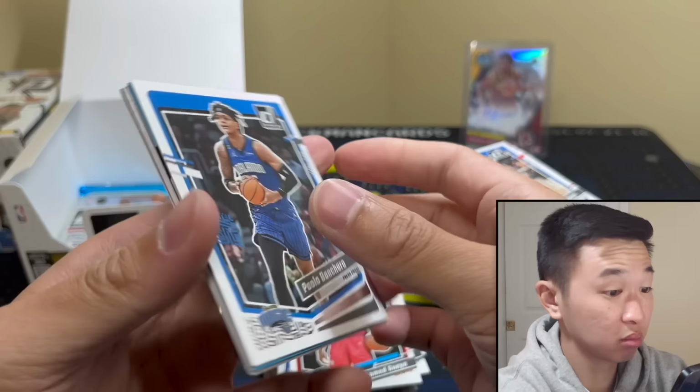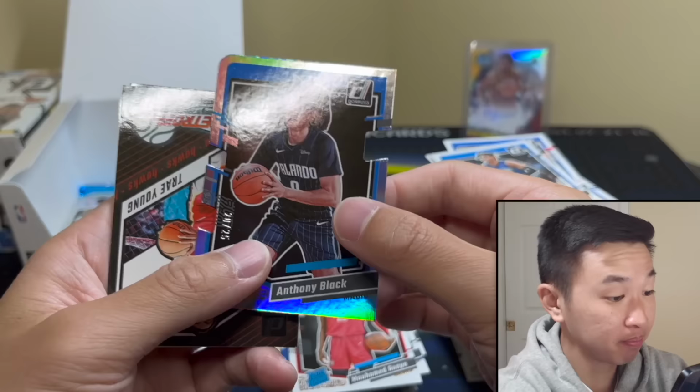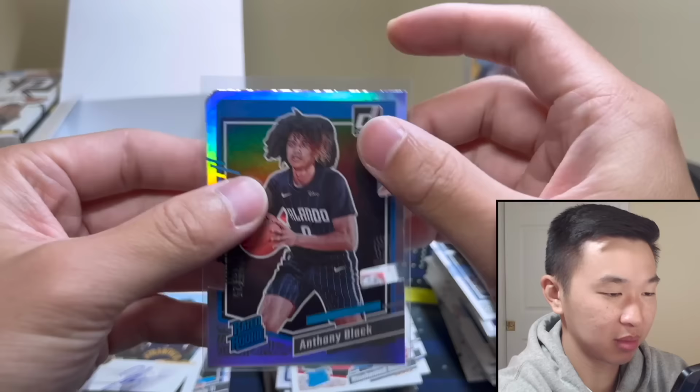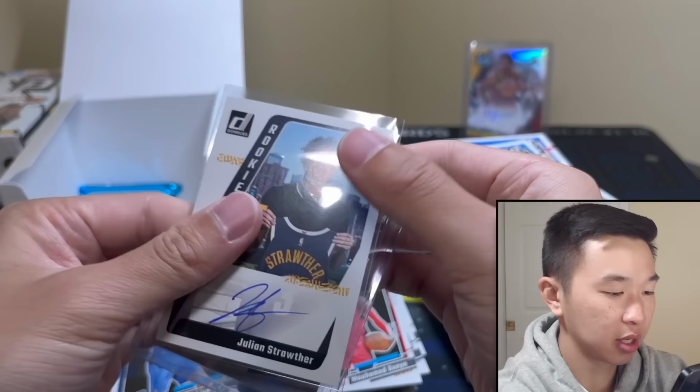That I like. Paolo. His rookie's still dropping. And to 25, Anthony Black. You know what? I misjudge you, Donruss. Thank you, Donruss. I don't dislike Donruss. I just think that the execution is head-scratching. 20 to 25. You've earned a top order. The next day as well. So, there we go.